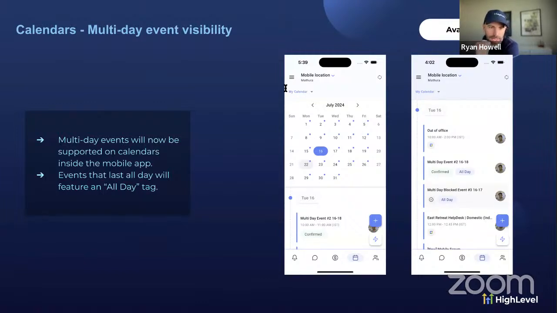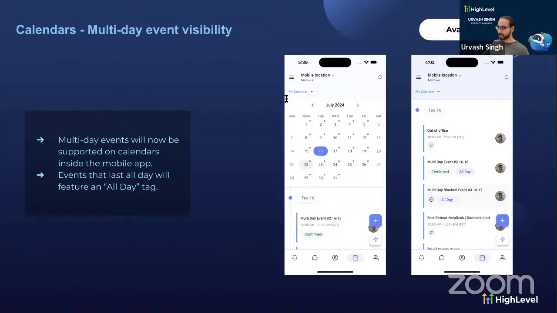The multi-day event seems amazingly useful for all kinds of different use cases. I mean, I can think of 3 or 4 right off the top of my head, so that should be super, super useful. Agreed. Especially when there are events and just meetups in general. Or even if you're doing property management and you want to book, like, a bungalow for a few days, you can now have that ability. So awesome. Dia, you've got a question here?